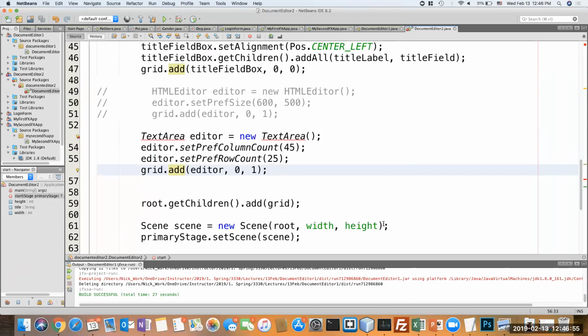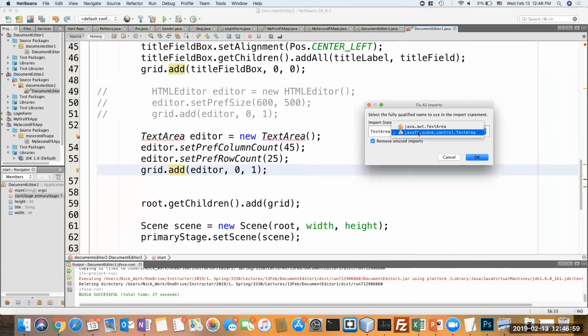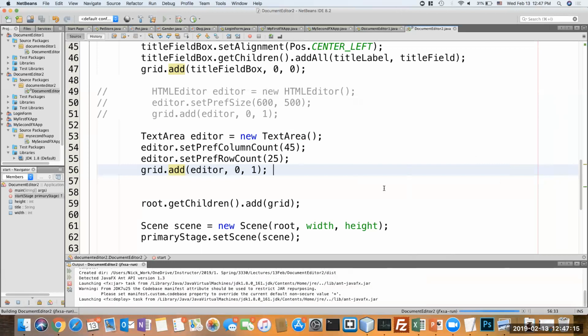Do a Control-Shift-I. Make sure it's the JavaFX import. And here we'll see what a text area looks like.